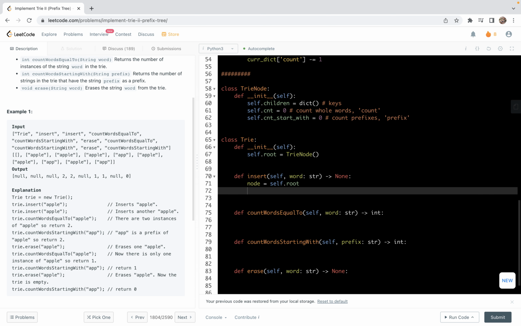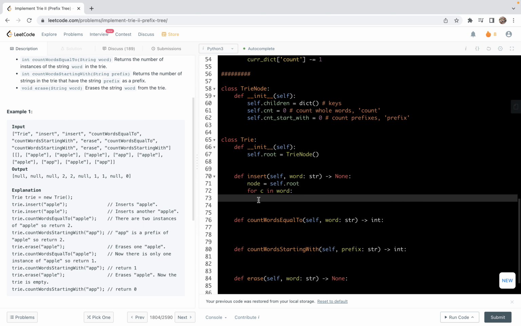So this is actually up to now very routine. First, let me implement this insert method. First, I'm going to get the root. So notice that this root is a TrieNode, right? And then we're going to iterate over the word, for character in word. So basically, we want to check if the character is in the keys of the children field. If not, we're going to make a key and associate the value with an empty trie node and continue the procedure.